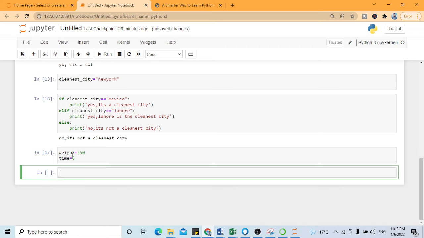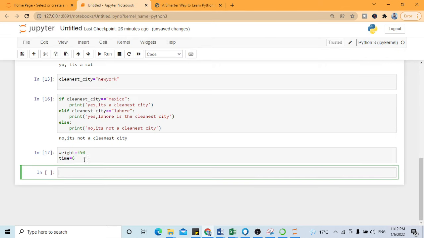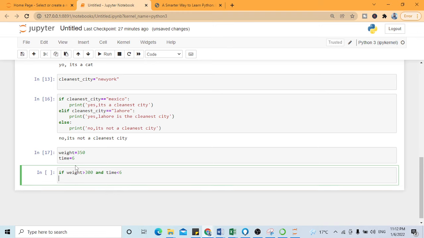So we have created these two variables and assigned them their values. So we have to test for this condition: if weight is greater than 300 and time is less than 6. Weight is greater than 300 kgs and time is less than 6 seconds in a race, for example.